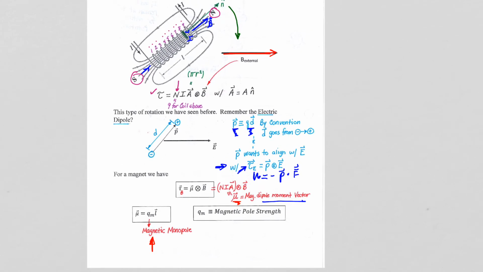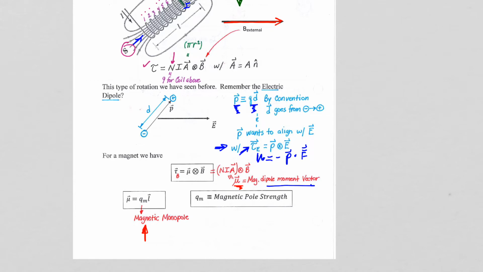We can't just cut off the north pole of the magnet and carry it away and the south pole disappears. When you break a magnet, if I take the north pole off, I've made another magnet. So we'll still have a south pole. Mathematically, we certainly could define this magnetic monopole strength, like a charge strength for magnetism, but that does not seem to be presented in nature, and if you can find it, there's a Nobel Prize waiting for you.